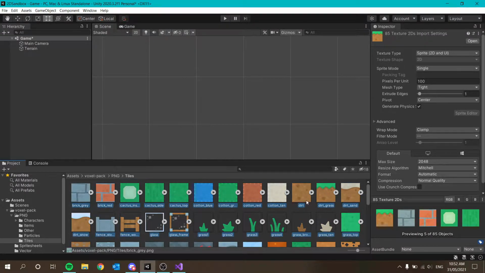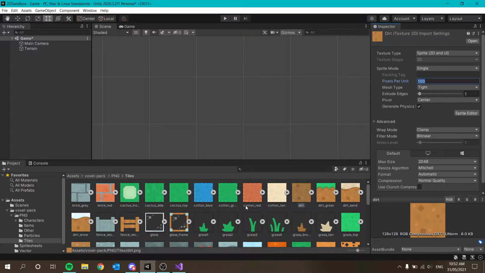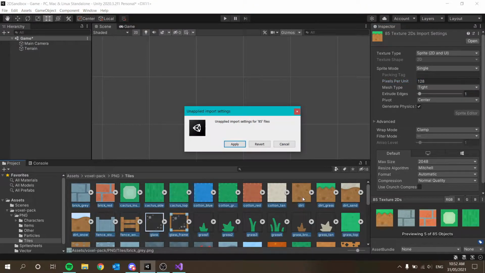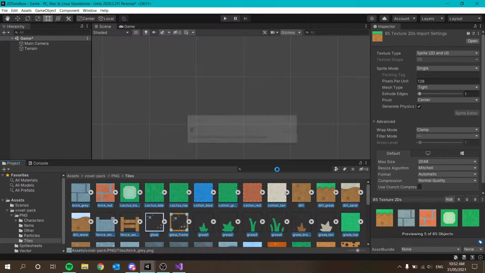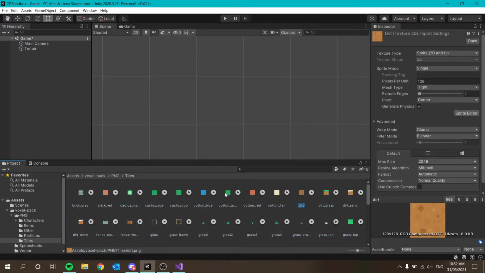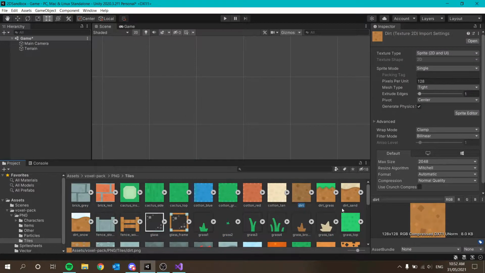Pixels per unit. So the pixels per unit is how many pixels it is across the dimensions of the sprite. So as you can see, it's 128 by 128. So it shouldn't be 100 here. It should be 128. So you want this number to be the same number as pixels in the sprite. That way the sprite will automatically fit into the cells in Unity's interface. The grid is probably a better word. But yep, so that'll resize.